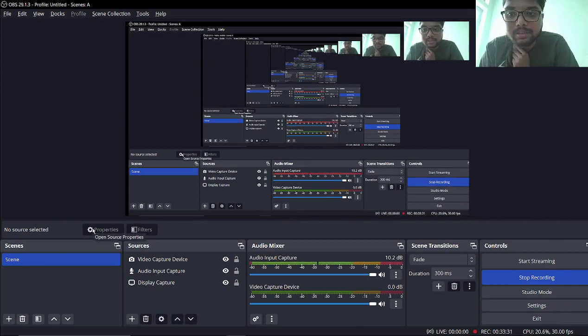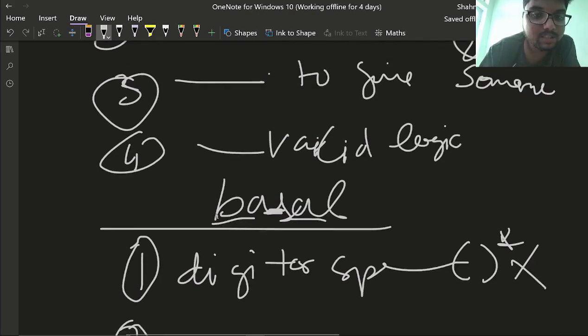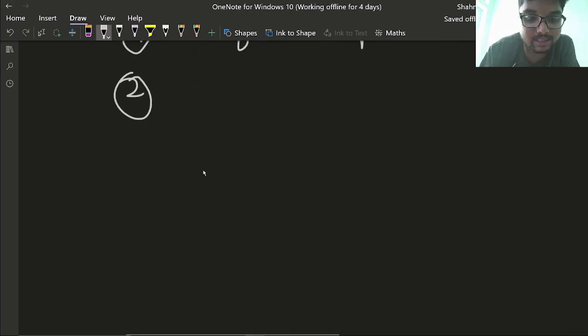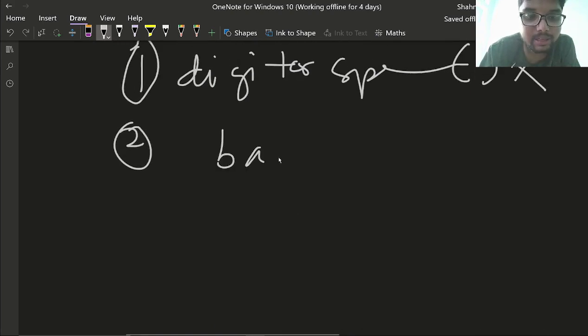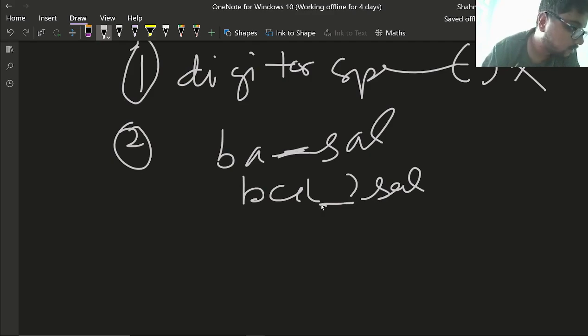The second one is that it does not include space between. Just like, for example, basic salary, we have used underscore to separate basic and salary. We cannot write it with a space, because Java or any other programming language, just like C++, will read this space as the separator.